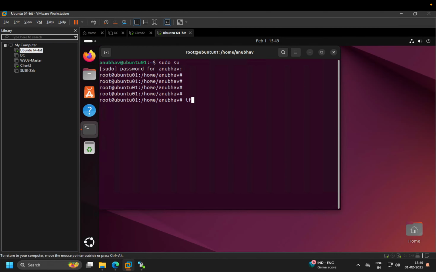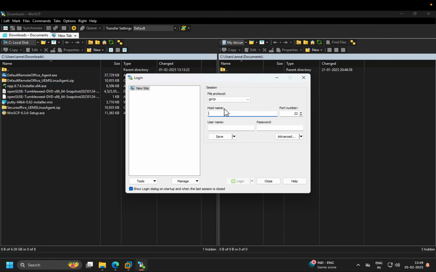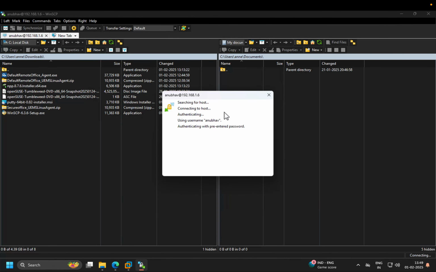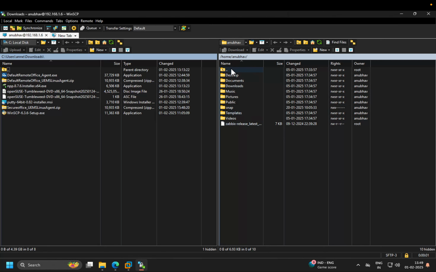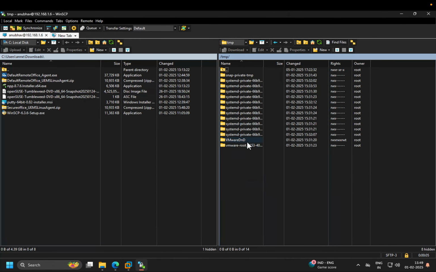Okay, ifconfig. So IP is 1.6. Let me go back. Type here 192.168.1.6, my username, and then my password. Once I am connected with this WinSCP session, I will go here, go to temp. Always go to this temp and update your files.